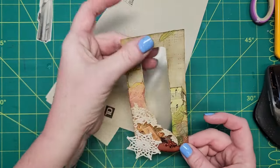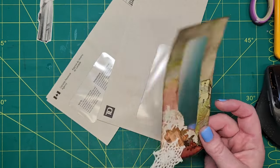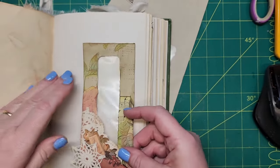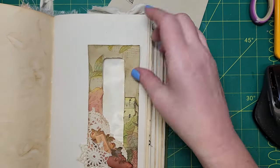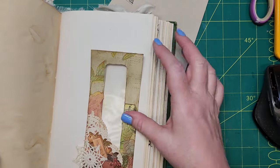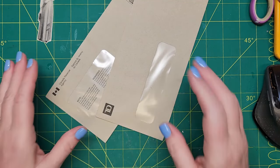So she's taken window envelopes to make clusters, and I just followed along. And then you would put it on the side of a page and tuck something in. So I've got a whole bunch of stuff pulled out, and let's give it a shot. She showed using paper, tissue, napkin, all kinds of different stuff.